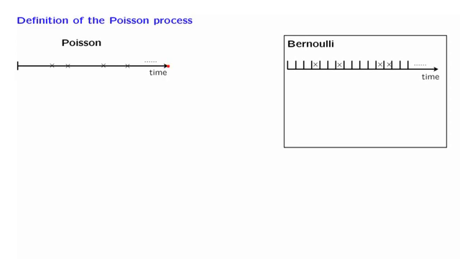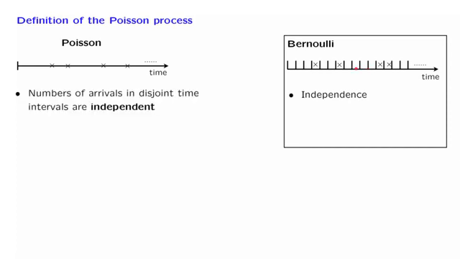We want to define the Poisson process by introducing some assumptions that in some ways parallel the assumptions that we made for the Bernoulli process. What were those assumptions? The first one we made was the assumption of independence, namely that what happens in different slots are independent. Similarly, for the Poisson process, we will make the following independence assumption. If we consider two time intervals that are disjoint, and look at the random variable that stands for the number of arrivals during this interval and that interval, we will assume that these two random variables are independent.